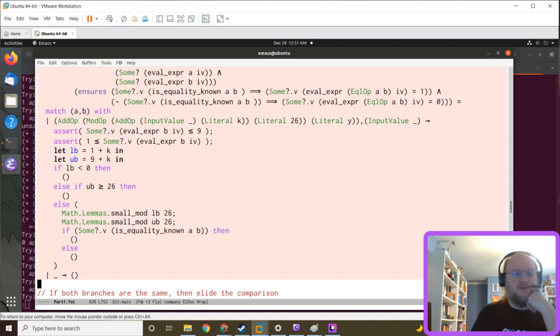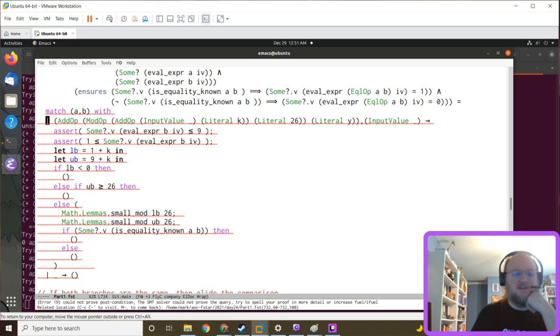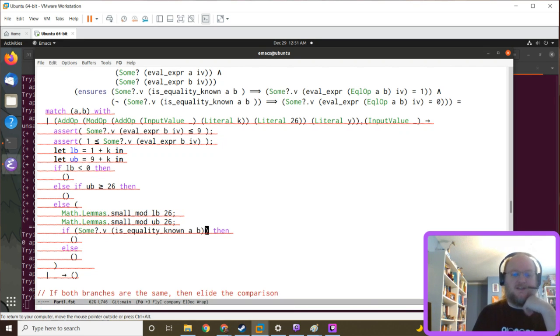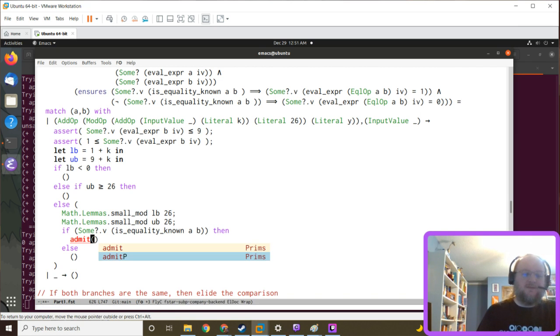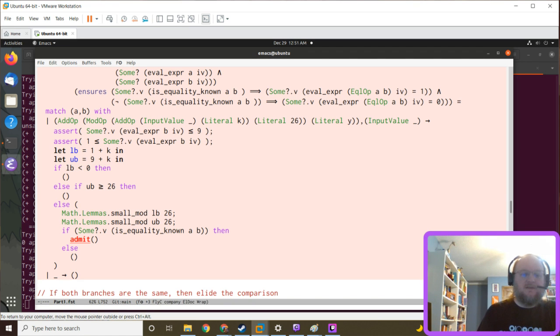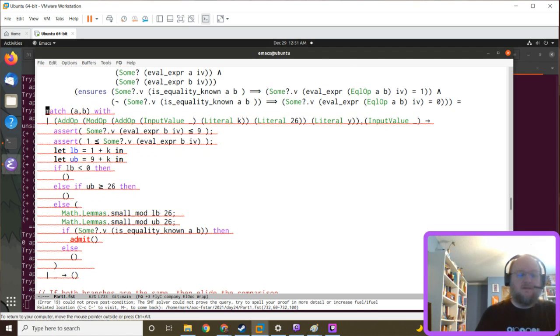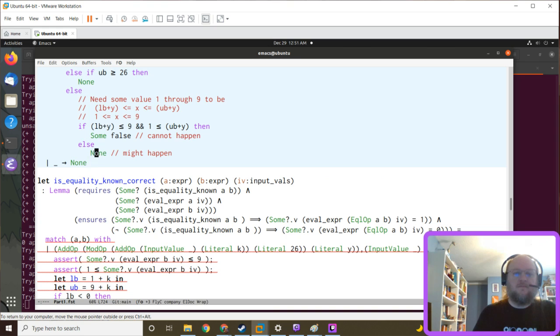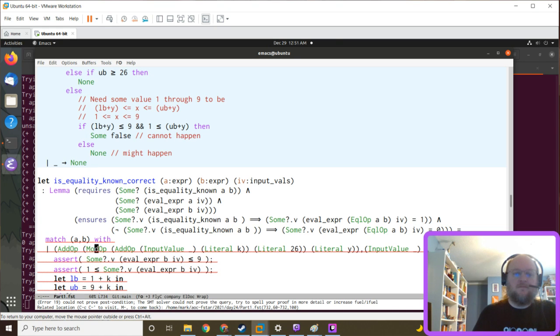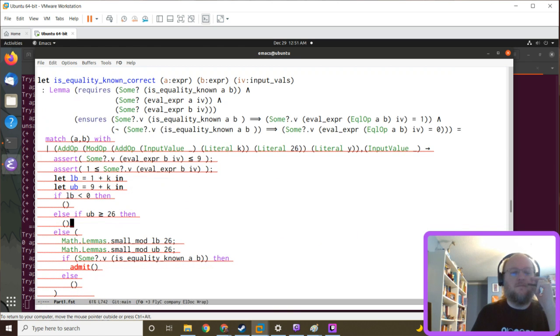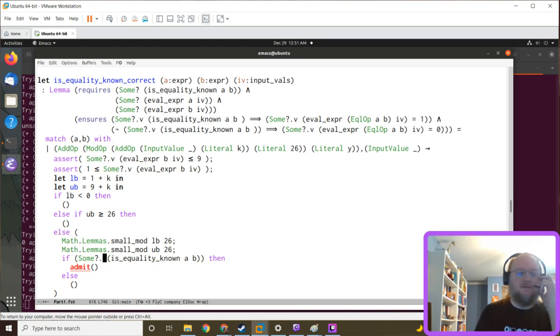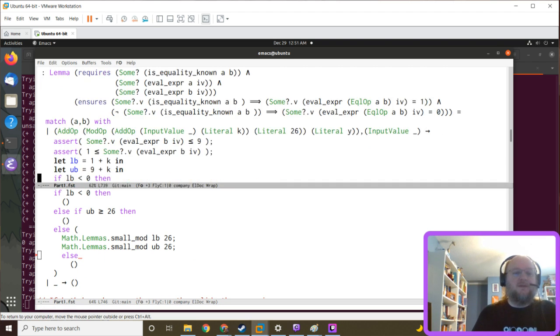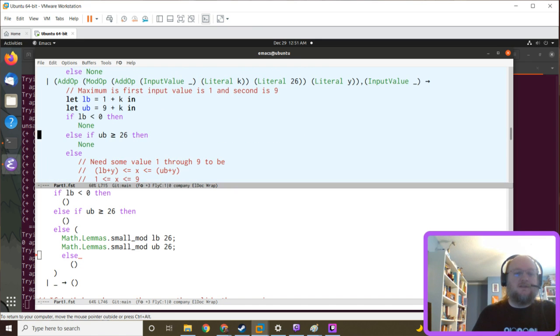I wish it would tell me which case was failing. It just knows it hasn't got there. So the poor man's way of doing that is just throw admits everywhere. Well, we already require that is equality known is true. All right, so we know we must be in this case.